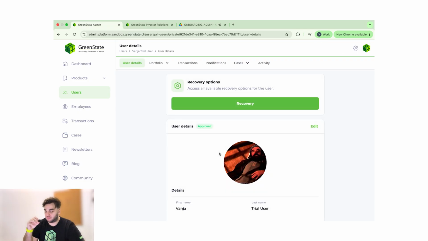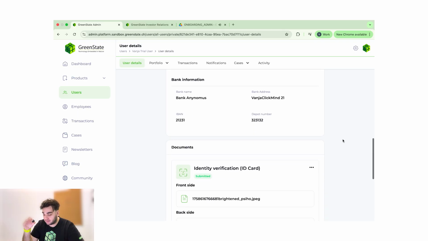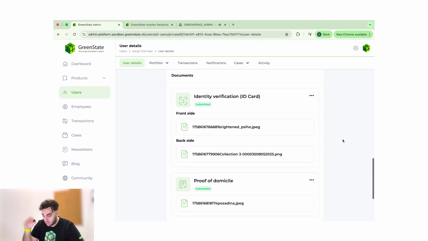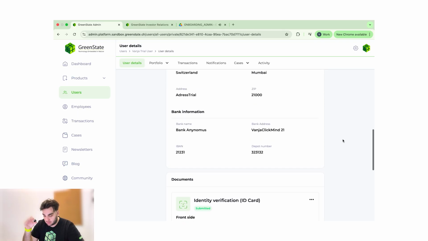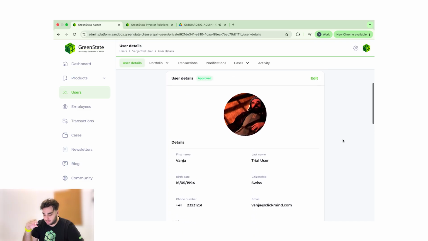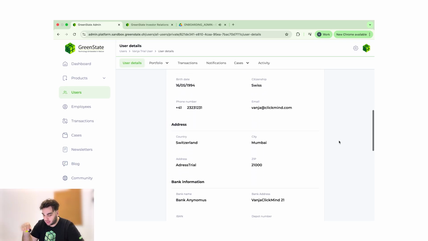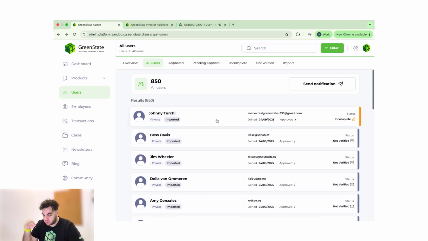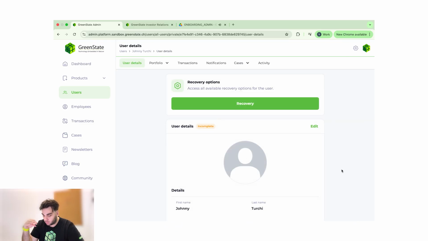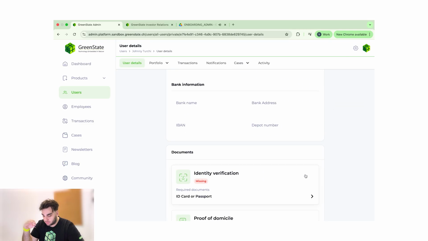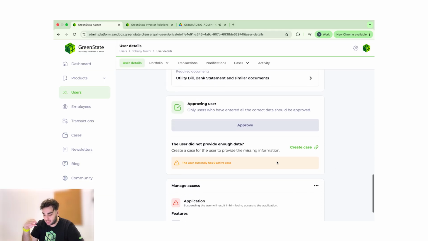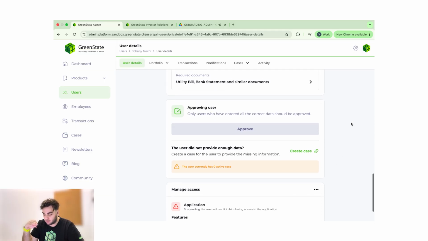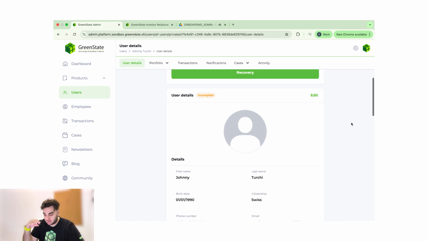So let's click on one, for instance. First, someone fully registered with an approved and active version. Just let me see here. There we go. You won't see any red highlights, red color, or missing fields here, which we'll see on others with inactive statuses. For those, I can fill in what's missing, send a notification with a message, or create a case to specify document or info needs.